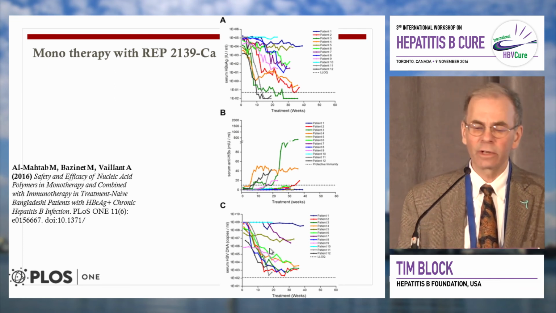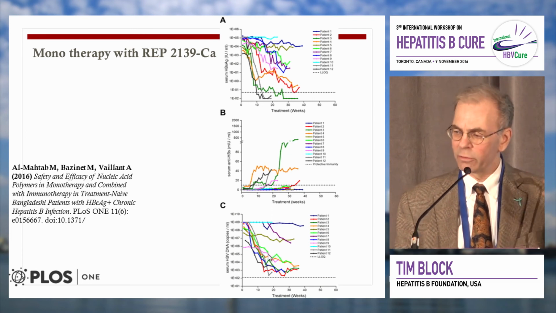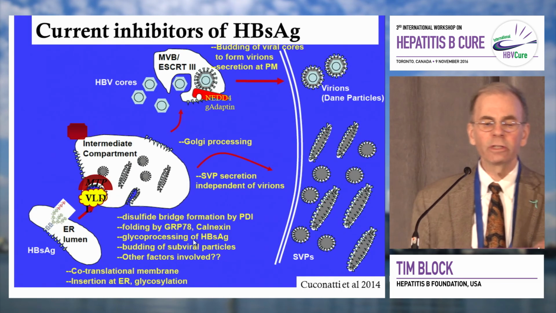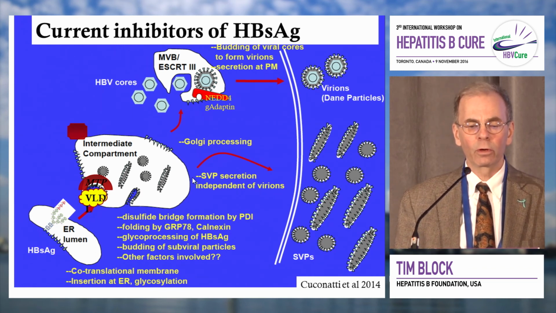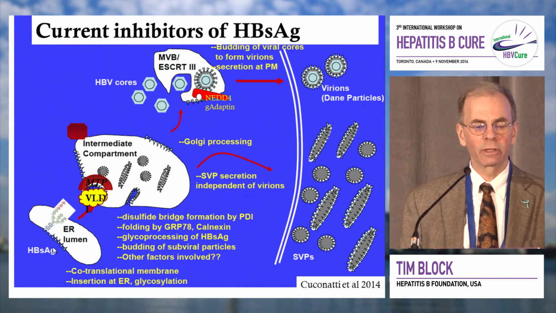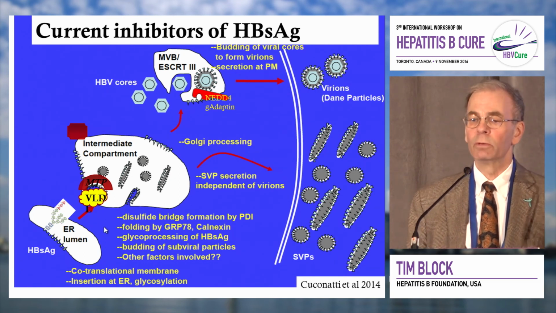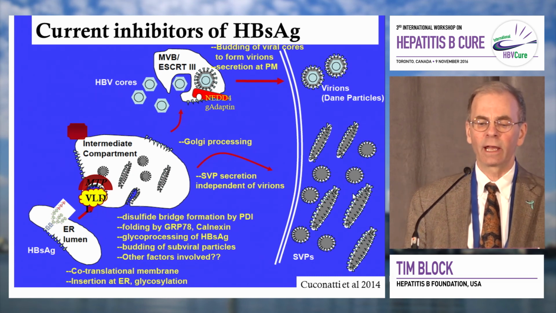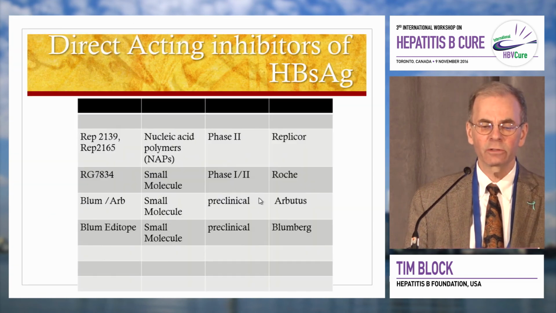We're all obviously very expectant. We want to see more and in greater numbers of patients, and where the chronicity is longer perhaps, but this is a very exciting result. So current inhibitors of hepatitis B virus S antigen work at the level of inhibiting secretion. Maybe some actually work at the level of formation of the S antigens. We have to talk about what happens when S antigen builds up inside a cell. That's also a very important issue. Or maybe some work on the metabolism of S antigen and turnover of it once it's in the circulation.